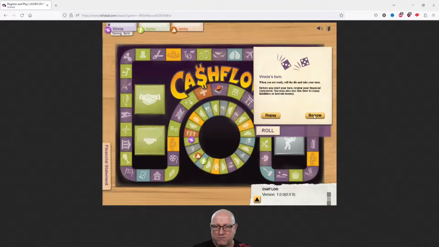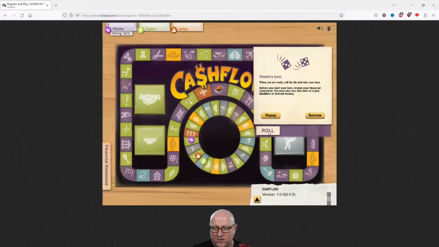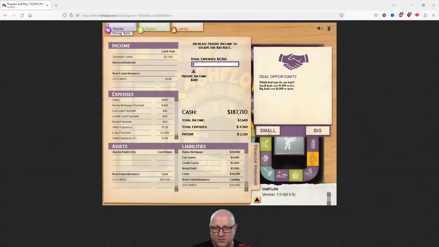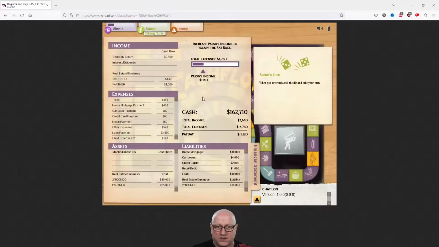We're going to borrow some money because we actually want to get this equity right down. So we're going to borrow $30,000. Now that sounds like a lot, but there's a reason behind the madness here. So we're negative $2,000 equity. Now we can do big deals. We're going to buy one straight away. And look at that. So we're still negative in terms of our payday, but we are increasing our passive income.